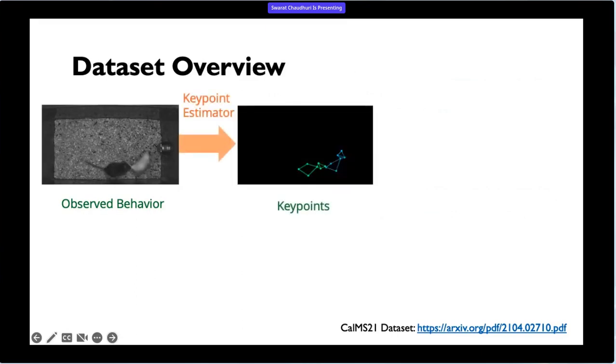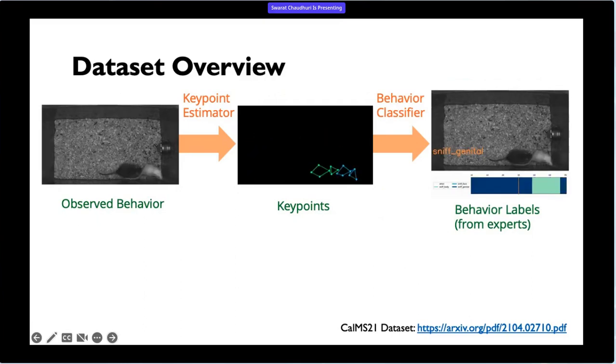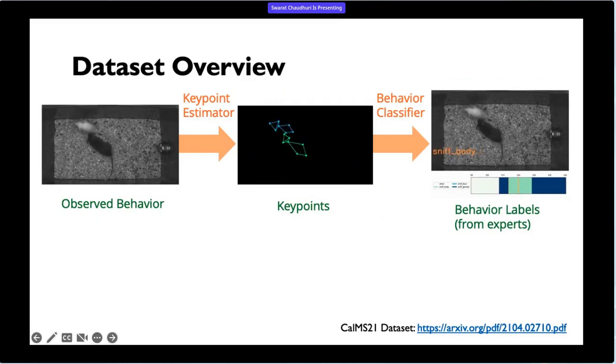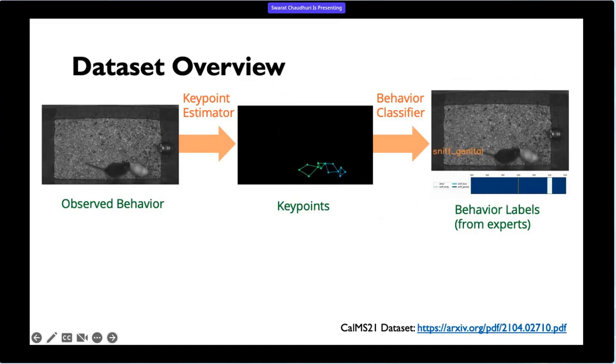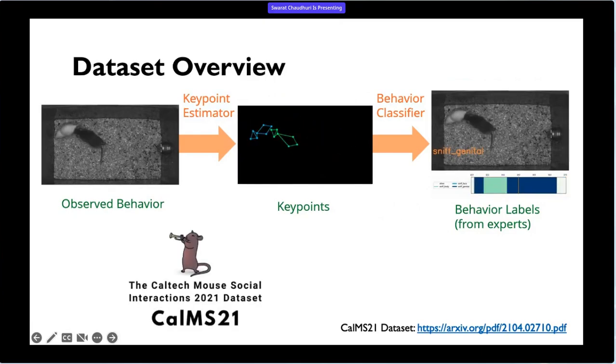The first step is this key point estimation process. What we're doing is we're looking at each frame, and we're using a convolutional neural network which outputs an X and Y coordinate for each of these interesting points. These interesting points are called key points. And again, all the heavy lifting here is done by a neural network. Now, once we have these key points, we train the behavior classifiers on this more condensed representation. And the supervision signal here is a small bunch of behavior labels that we are asking an expert to provide us.